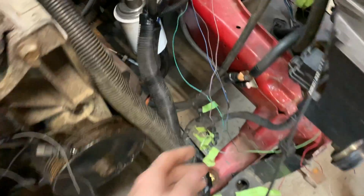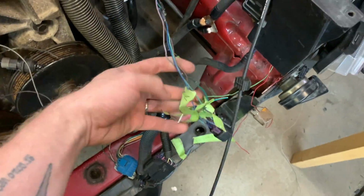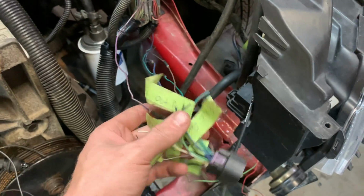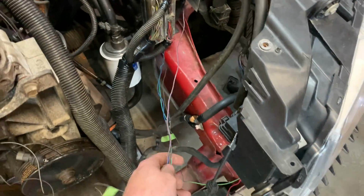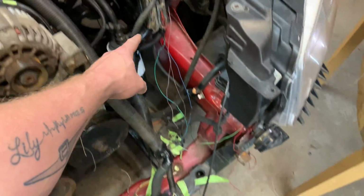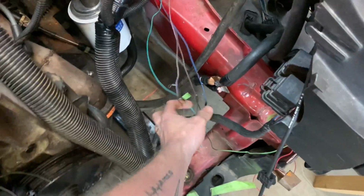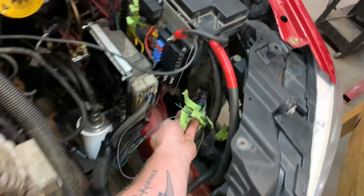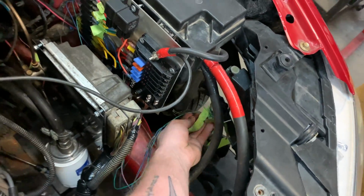Well, I'm getting some wiring done, and I'm so glad that I labeled all the wires because I never would have figured it out if not. So everything is all labeled up here. Everything that I had to do yet, like the electric fans, wideband, all that fun stuff. So I got at the transbrake wiring first just to get that out of the way and to give me a distance of how long the wires needed to be. So every wire is going to be around the same length, and that way my plug-in is going to be out in the fender here, well away from everything else.